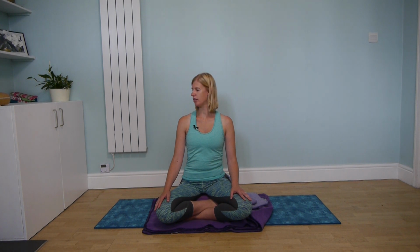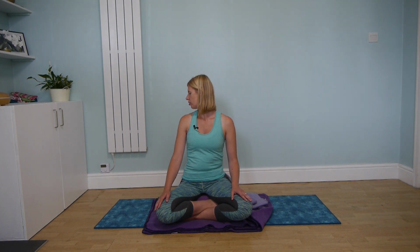And let's turn the head to the right, looking over the right shoulder. So no forcing, just a gentle turning the head to the right, coming back to center. And let's go to the right again. Just turning to wherever it still feels comfortable, coming back to center. So you're just kind of exploring your range of motion on this side, no forcing. Coming back to center, and let's do the other side.